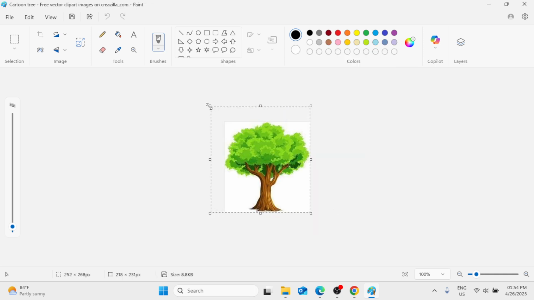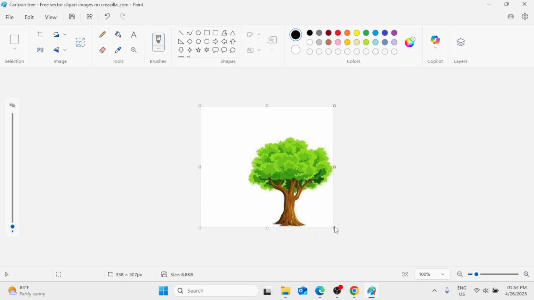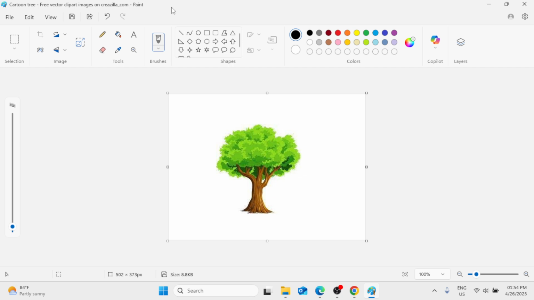Okay, so using this image, we are going to use the freeform tool in Microsoft Paint. You will find that from here. You will notice this select, the one with a square or box symbol. Click on this drop down arrow and here you will find free form. Click on that. Now I'm just going to select these leaves from the trees.